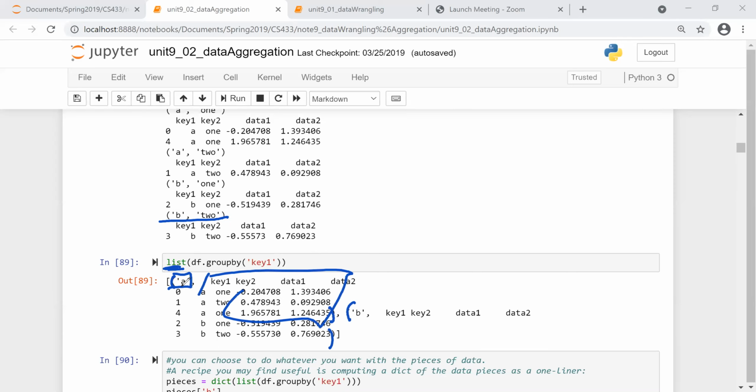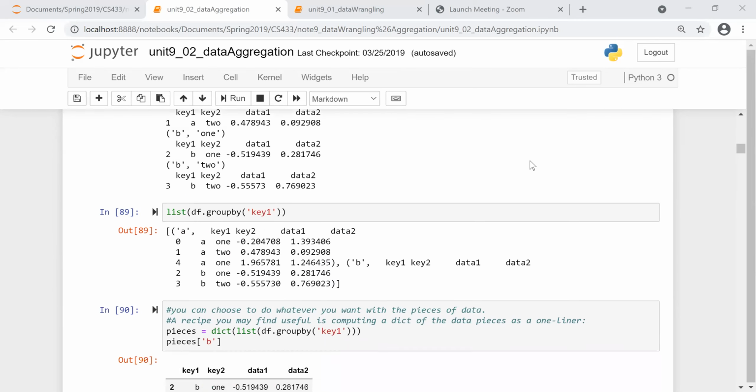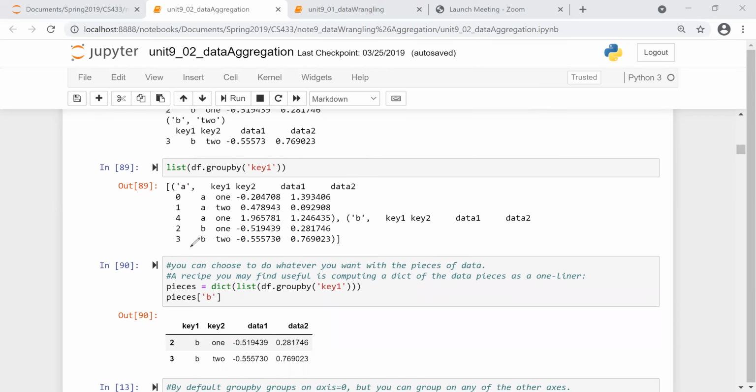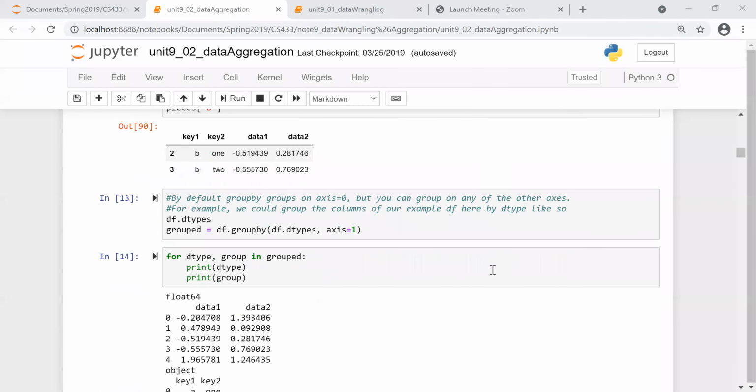So a key and a data frame. That's what it has. And because of this, you can also apply it to a dictionary, and then you can extract the corresponding key part. So you can specify either A or B based on the group name. So that's what this part tries to show.